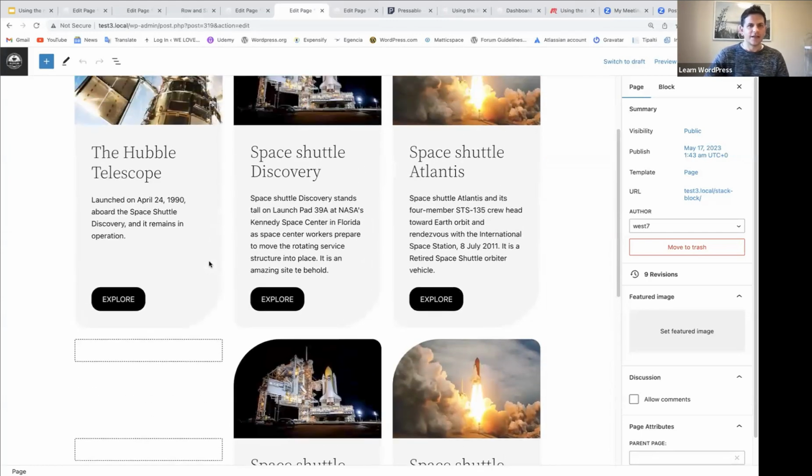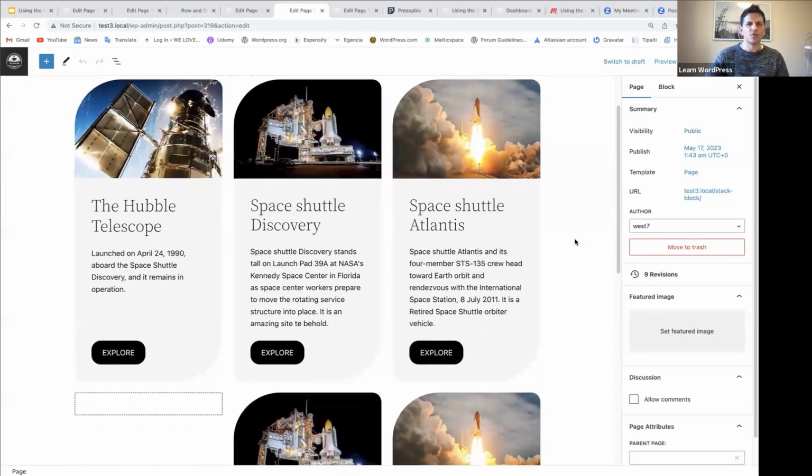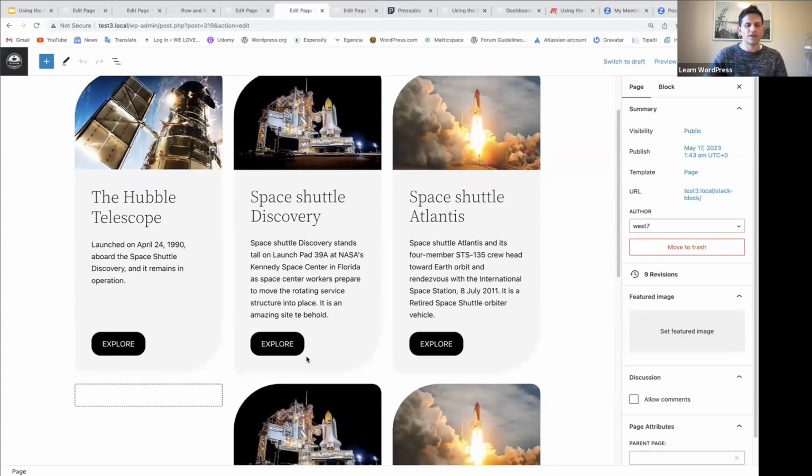So in the next example, you will notice that column 2 and 3 have the same amount of text. So therefore, the buttons blocks or the calls to action also align.